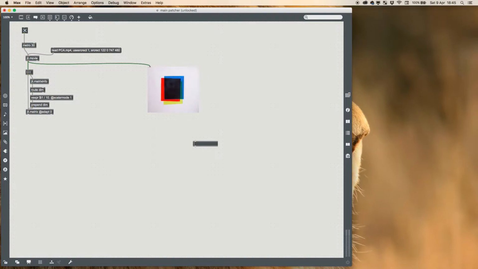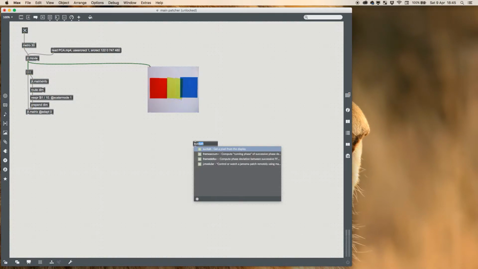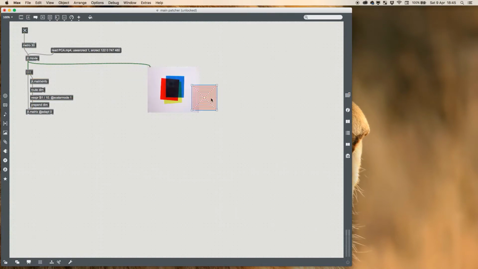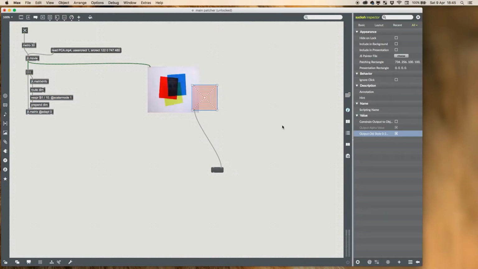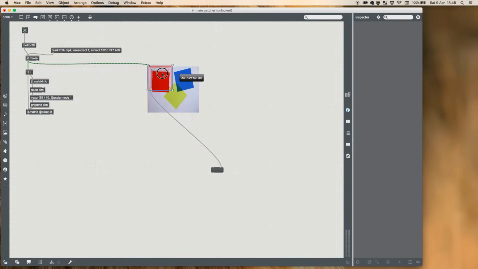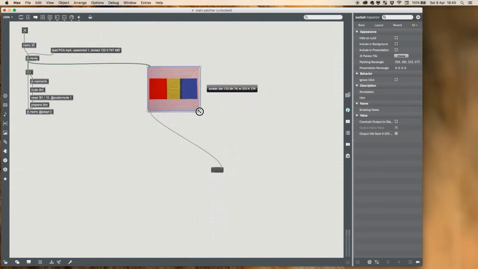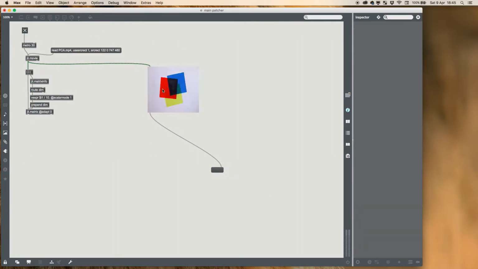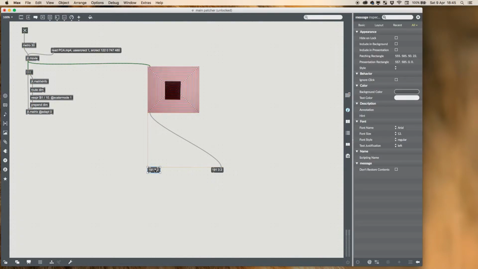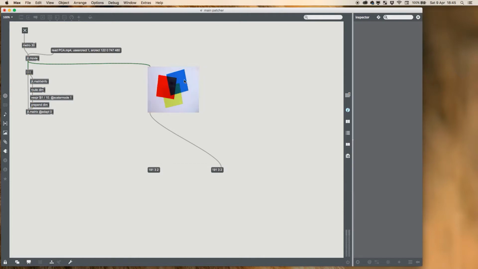Now, I already know color values for the colors in this video, but if you didn't, you would need a sucker, and simply a sucker into a message box. And we want the old style 255s. Simple as that. So I'm going to click here. So that's my red value. That's my blue value, and that's my yellow value.